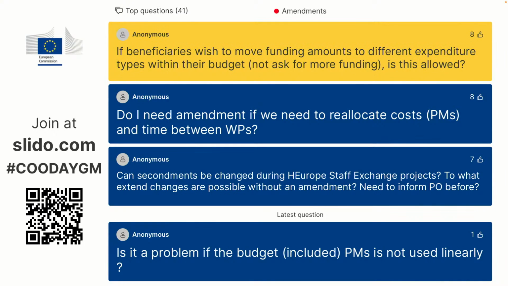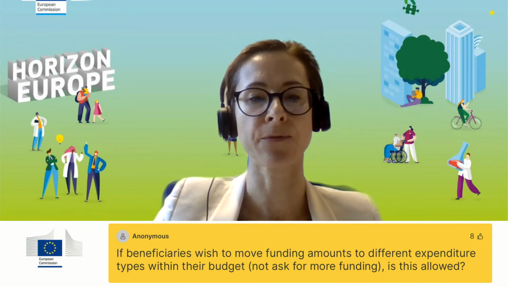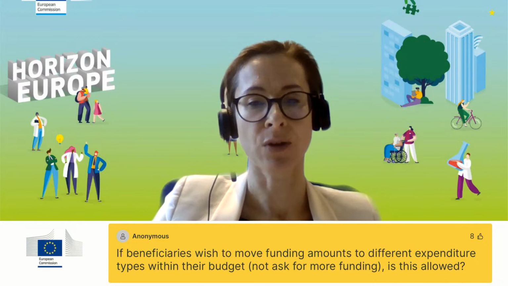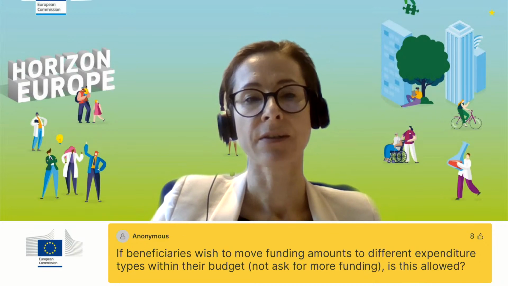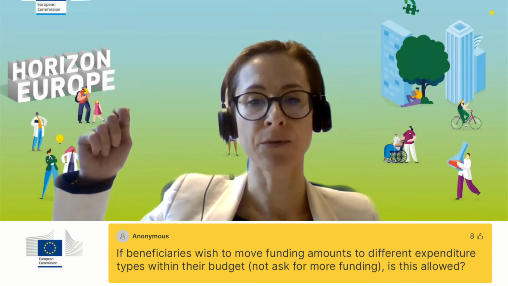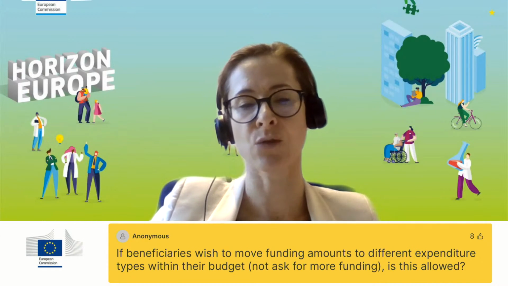Okay. If beneficiaries wish to move funding amounts to different expenditure types within their budget, not ask for more funding, is this allowed? It's again a very similar question about the budget flexibility and the limits to the budget flexibility. Isabel, do you try a generic answer again? Yeah, this is usually covered by the budget flexibility, the possibility for a beneficiary to transfer budget from one budget category to the other. Just keep in mind that if you're moving not only budget but tasks, then you fall into the cases where you need an amendment.